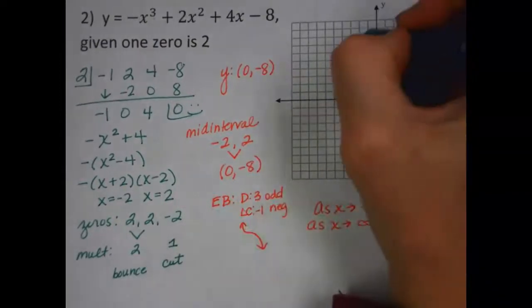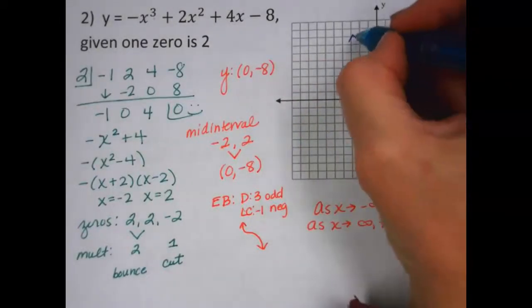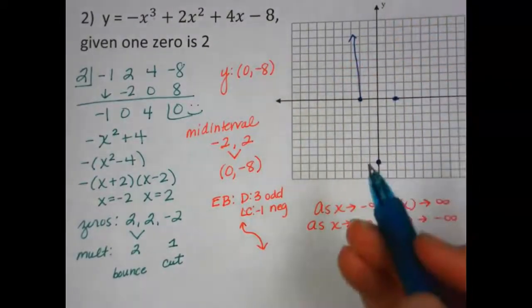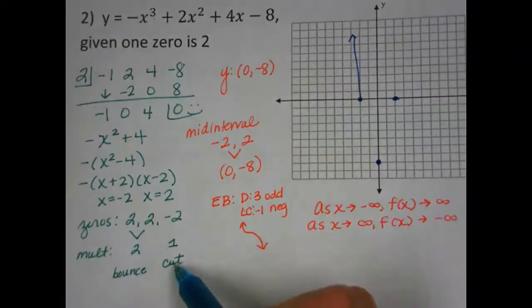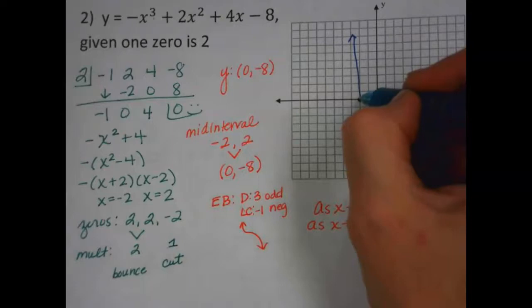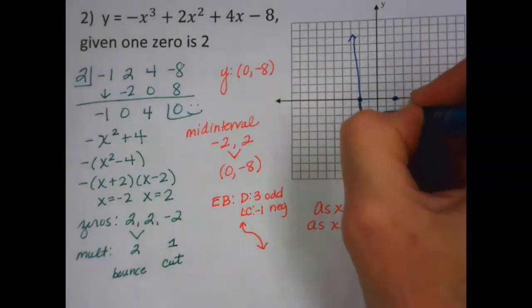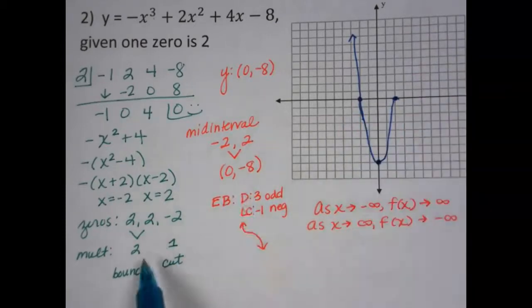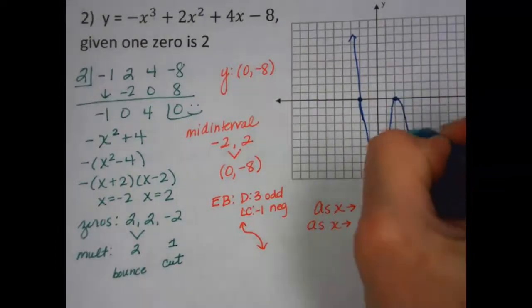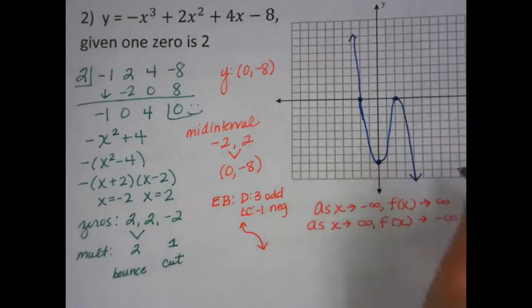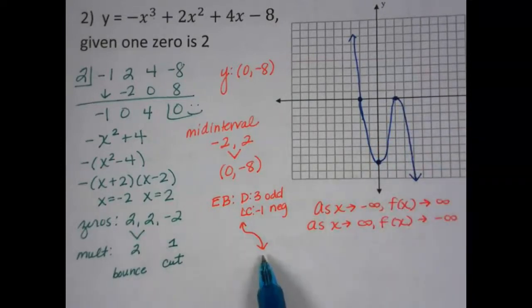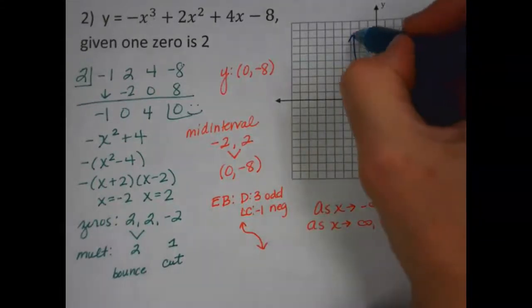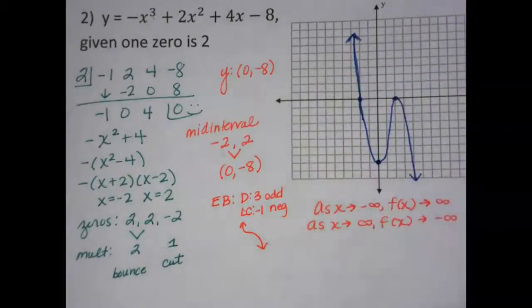So let's see. We're going to start high because that's what our end behavior says. We're going to go to our first 0, and because negative 2 has a multiplicity of 1, it cuts through the x-axis. So we just keep going. We'll go down to this point, go back up to our next 0, and it has a multiplicity that's even, so it bounces off and heads back down the other way so that it ends low, just like our end behavior said it should. So we use all of these things to put a graph together so we know what the shape of it and what it looks like.